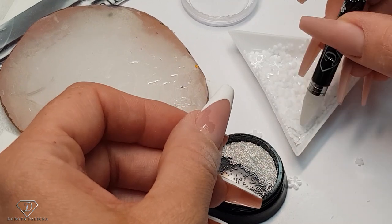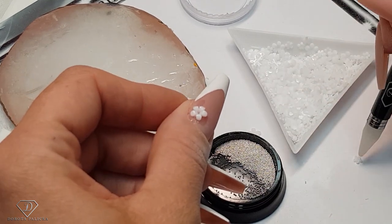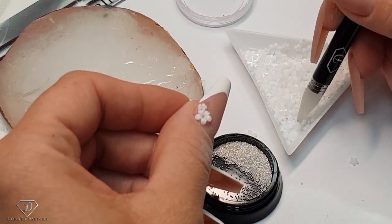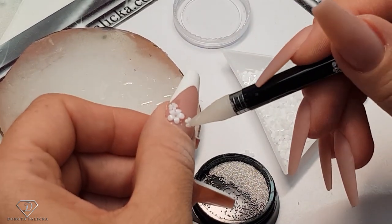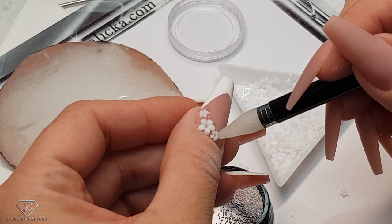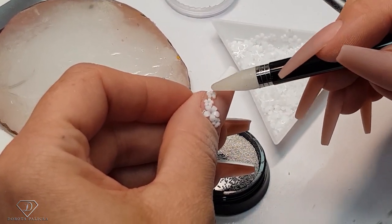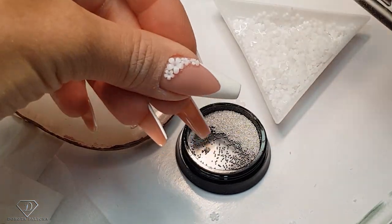Here, since I know the combination, I can straight away apply more of the flowers. Sometimes it is safe to keep adding on, because you don't know how you want to place the flowers or your crystals, and once you do a little bit, it is easier to decide. Since I have done the separate ones, now I know what I want. So I want 4 flowers, there we are, and I can just move them about. They go one close to another. And then let's freeze it.